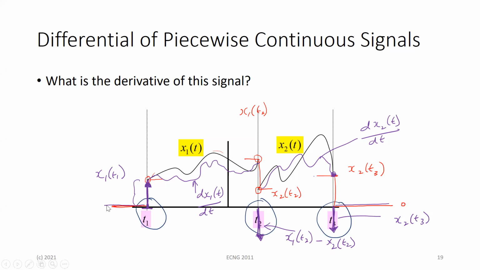All right? So the answer to this, to sketch the derivative, this thing will have 3 impulses now, which is 1 positive and 2 negative going impulses. Every time there's a sudden change in it, you would get an impulse. And in between you have, well, whatever dx1/dt and dx2/dt looks like. We don't know, they're continuous, so they have some function that represents the function itself. Yeah? Make sense? Everybody following?